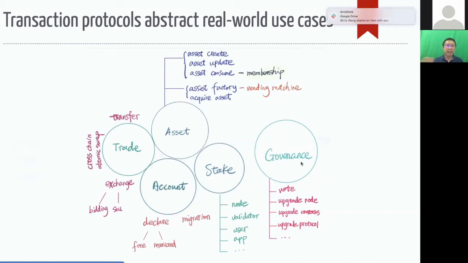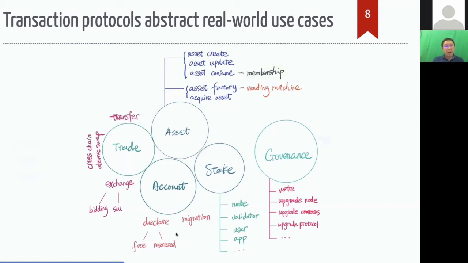Instead of creating all those movie tickets beforehand, you can create an asset factory. And once people want to buy an asset, they pay tokens for the asset. Then the asset is automatically generated and assigned to that buyer.